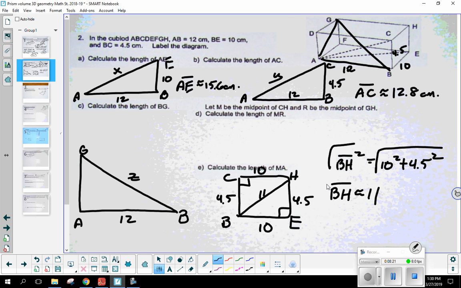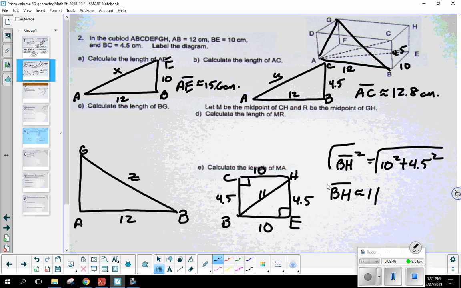Eli? I know we're triangling on a different structure, but could we also make a triangle using GF and B? GF and D. GF and B. Oh, GF and B. Yeah, could we make a triangle using that? Do you mind if I come up and draw? Oh, absolutely. You could do that too. And we already have values for GF. Yeah, that's right. And it should actually come out to be the exact same. Perfect. I like when we see these different ways to do the same thing.